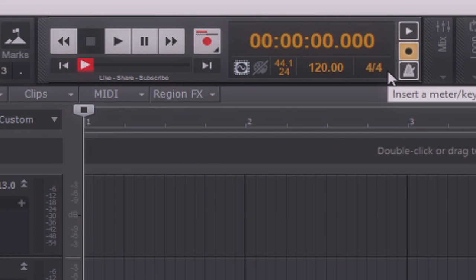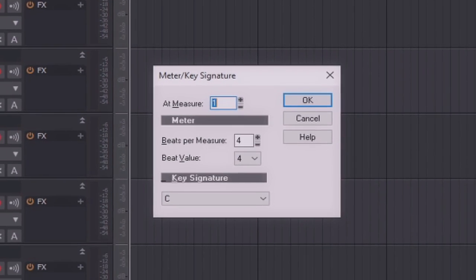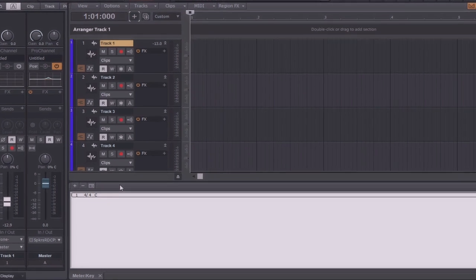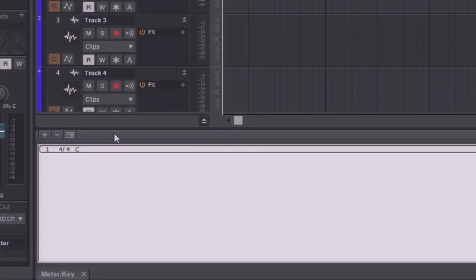And to the right of that is the current meter. This displays the number of beats per measure and the note value of each beat at the current now time. You can click this as well to change the meter. To see a list of all meter and key changes in the project, go to Views, Meter and Key, or press Alt-Shift+6. As you can see here within the Meter and Key View menu, this project only contains one particular time signature, so it only has one instance within that particular view.